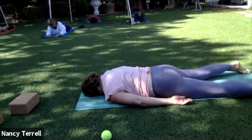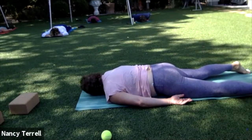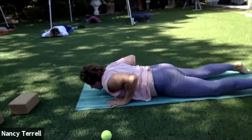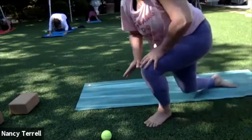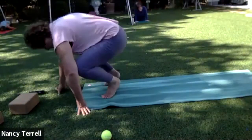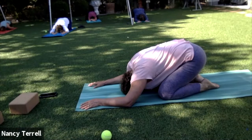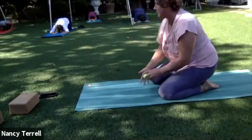Arms beside you. Then place your palms underneath your shoulders. Lift your torso, come up, come back, child's pose. And then sit up. Grab your little friend, your little yellow friend.